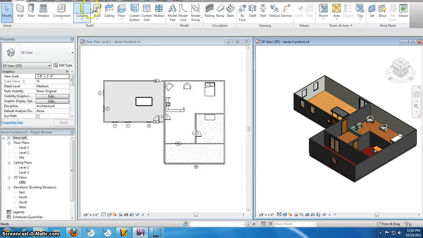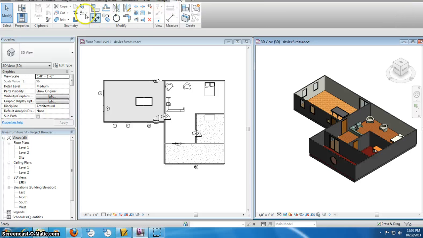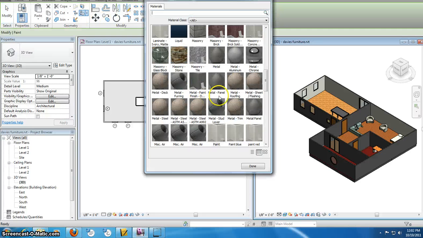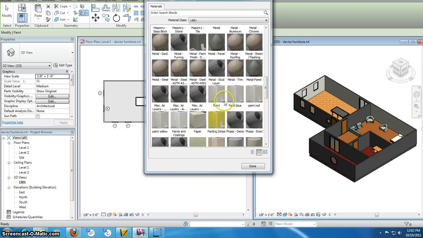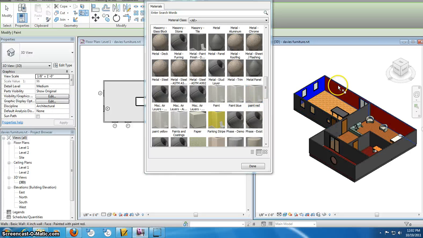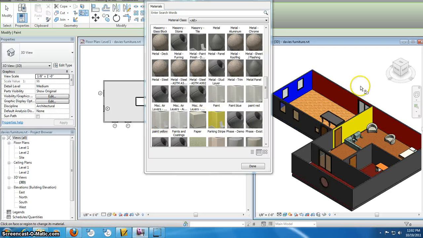Now notice that it didn't automatically come up here, so I've got to close out of this to reload my paint, because it refreshes the page. And now when I come down here, we've got a paint blue. So if I choose paint blue, I should be able to come over here and select there's blue. Paint red, I'm able to come over here as well. And let's see if my paint yellow works. So I've got all three of my colors working.